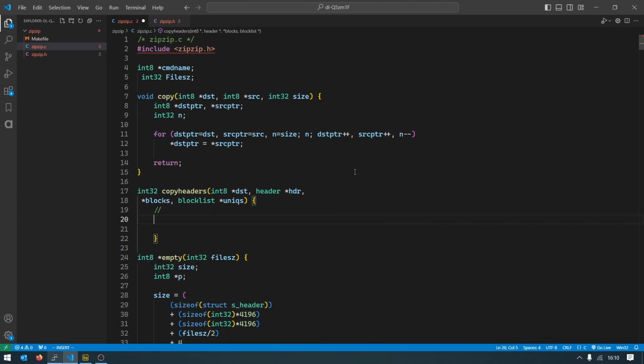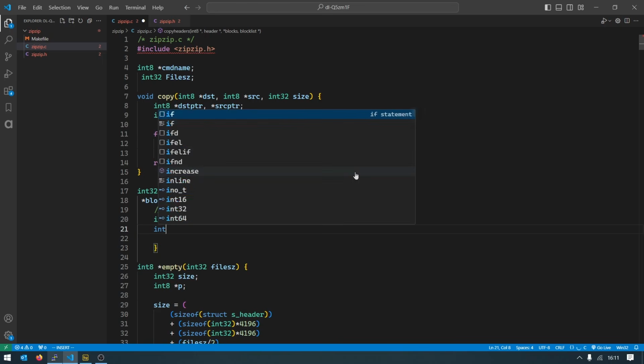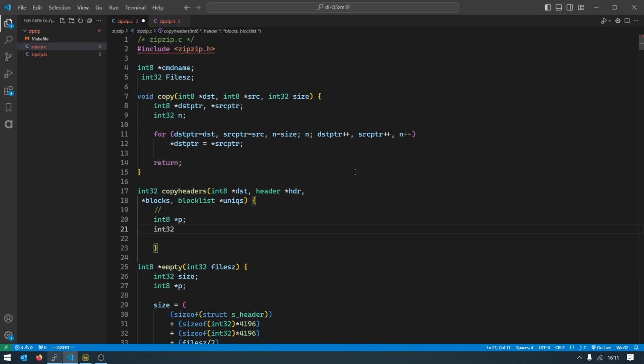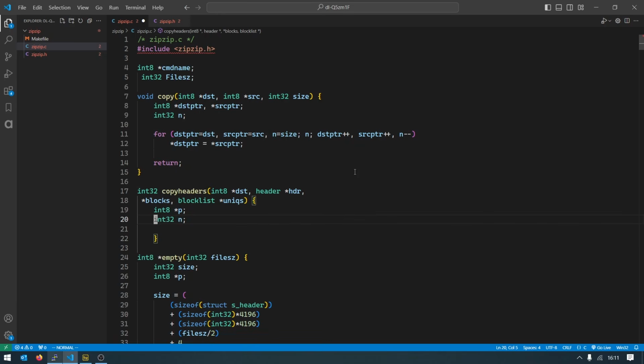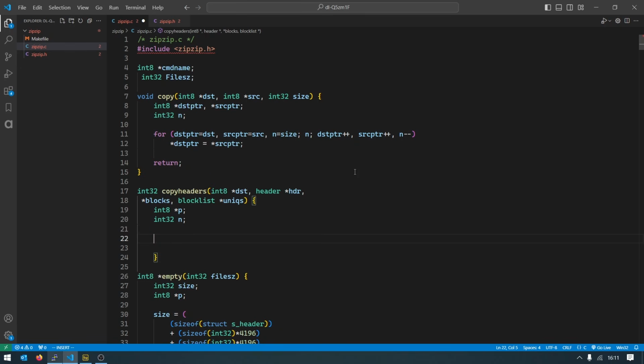Okay, so how do we do this? First of all, we need to have some pointer which keeps track of things. And we need to know how far along we are. And then we just copy one thing at a time.